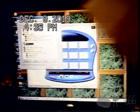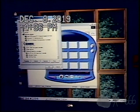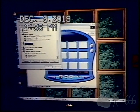Alright, well this is interesting. I guess I'm going to be reinstalling it because it's showing up as an unknown device and I can't get it to actually work properly. So take the disk, put the disk in the optical drive, and we'll try and reinstall the software.